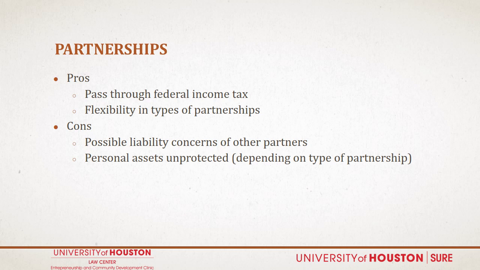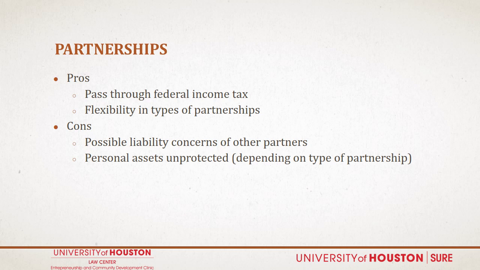There's also some additional flexibility and options that you get with a partnership. Partnerships aren't one-size-fits-all. Depending on your situation, you can choose the type of partnership that's most beneficial to your business. Different types of partnerships offer different types of liability protections. With that being said, some of the disadvantages of a partnership are the liability issues. Oftentimes, your personal assets can be liable in the event that the business gets sued.